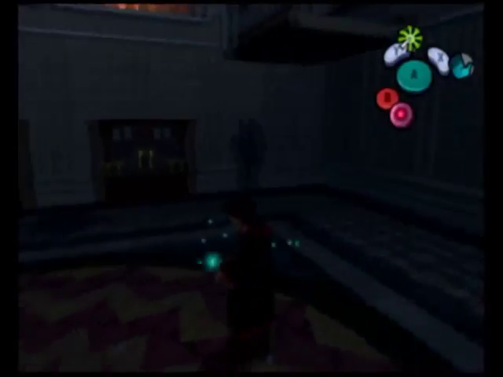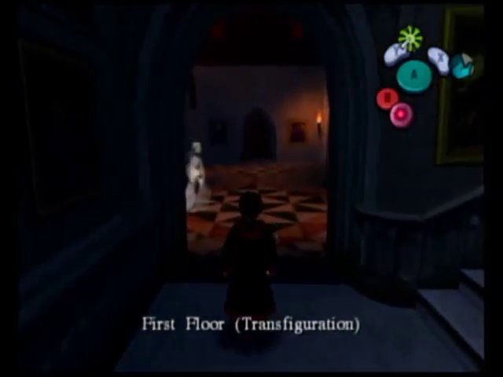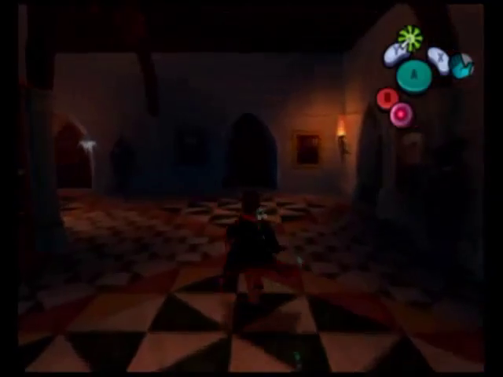This is pretty much the floor right here, the main foyer. We have a few cabinets and some knights, suits of armor. Up here we have the first floor, which says Transfiguration. We're going to be learning a spell much later in this game, and there's also ghosts wandering around, which is kind of spooky.